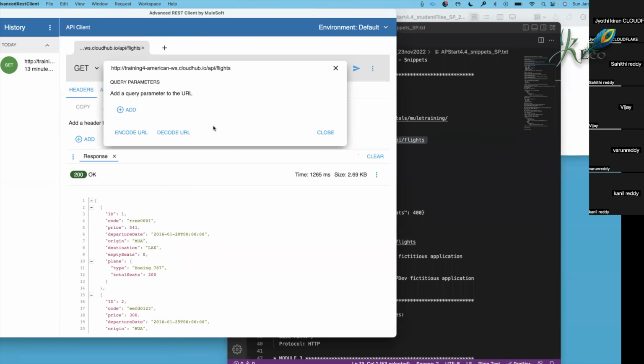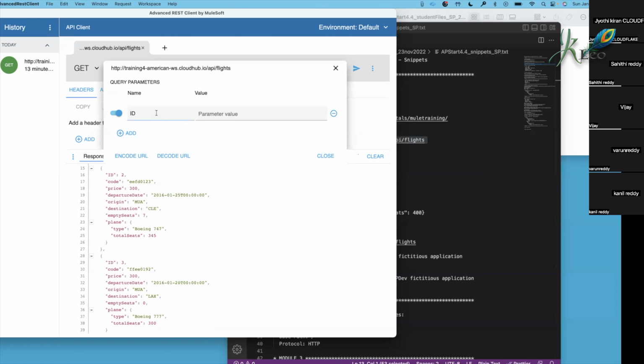If you want to add any query parameters, that means a particular flight I want, like I want a flight with the ID as 3. In this case, let's add a query parameter. If you click on add and put the name as ID and the value as 3.